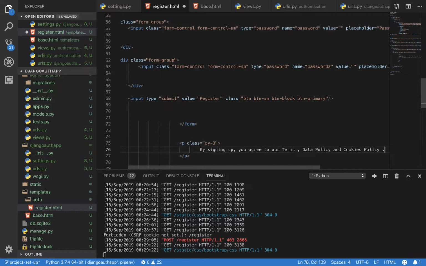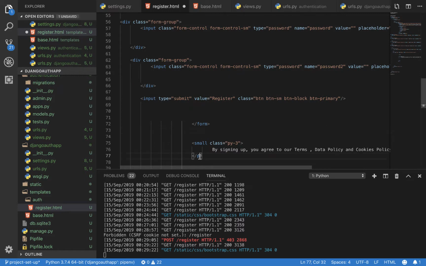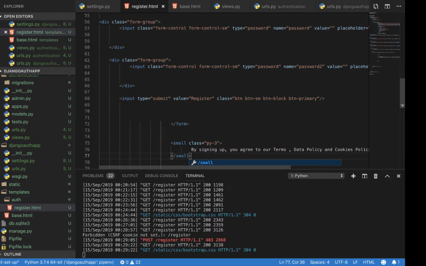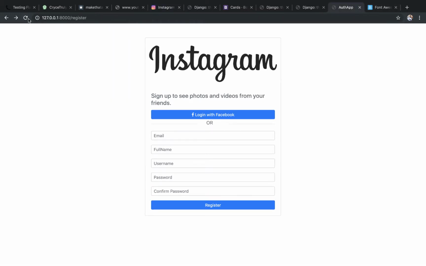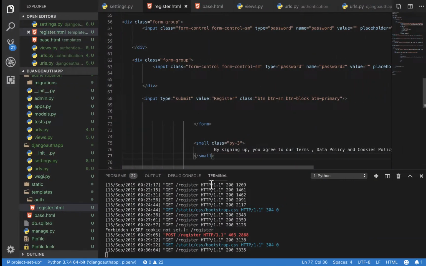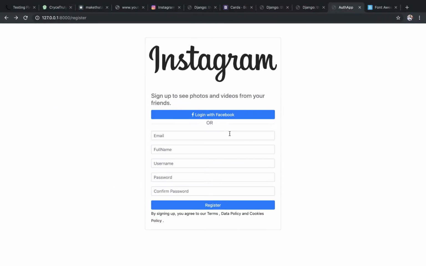That will give us some padding. Save it. Actually, I'm just going to use small so that it's really small. So save. Hopefully it will look good. Okay, that's fine.